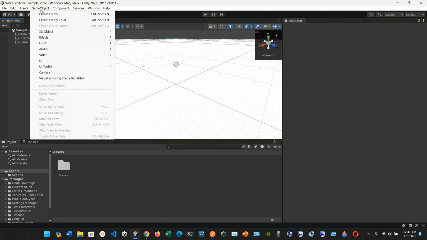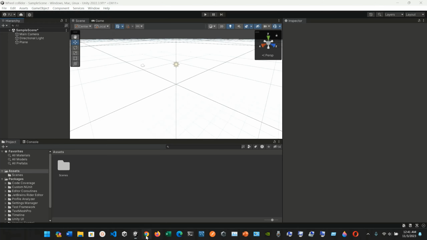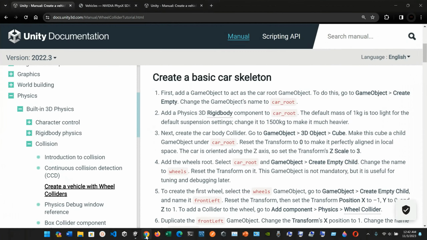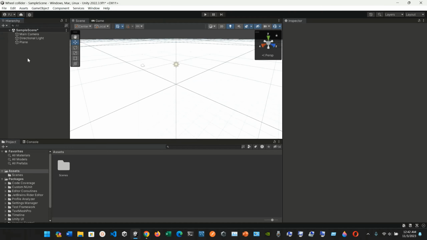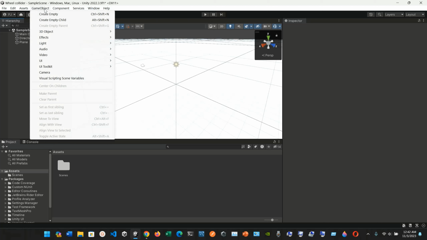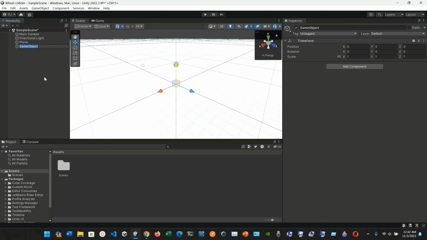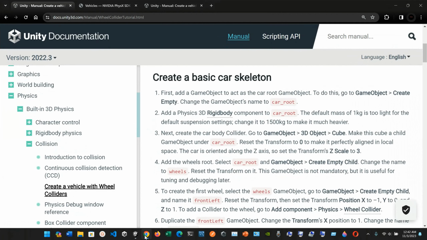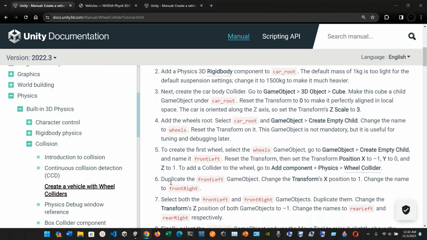We're gonna go to GameObject and Create Empty, and we are gonna name it car_root, like this. Change the game object name to car_root. Okay, that's fine.